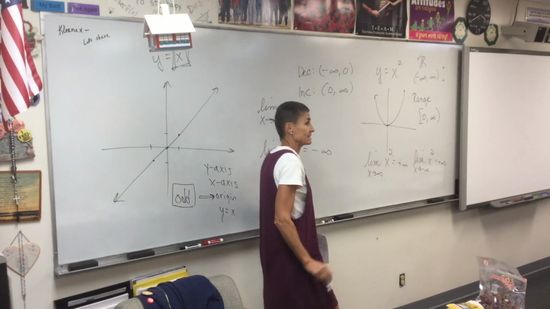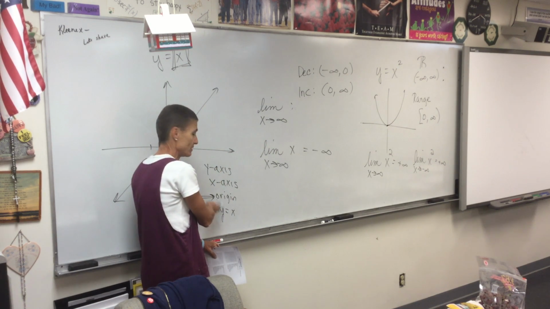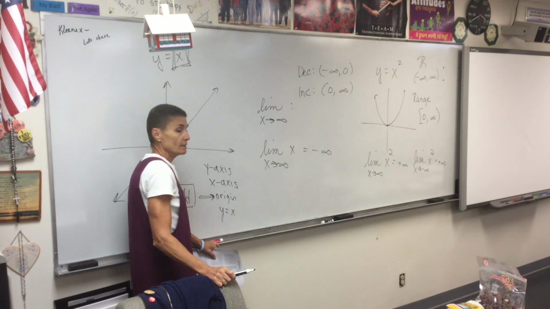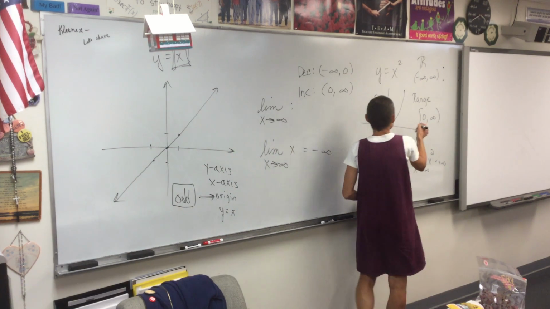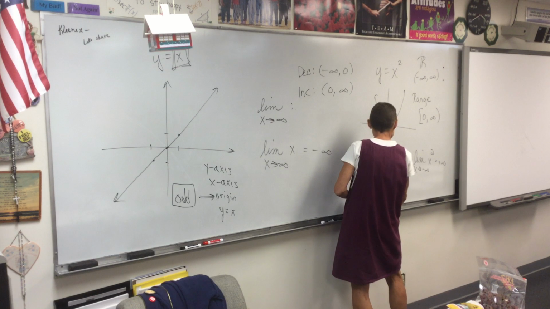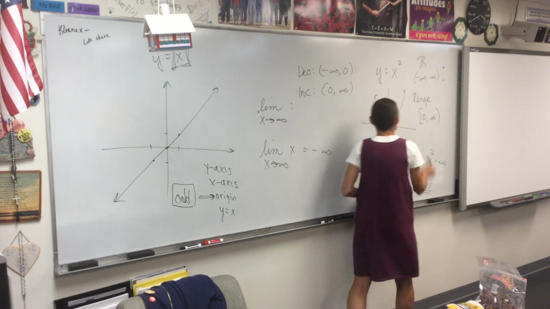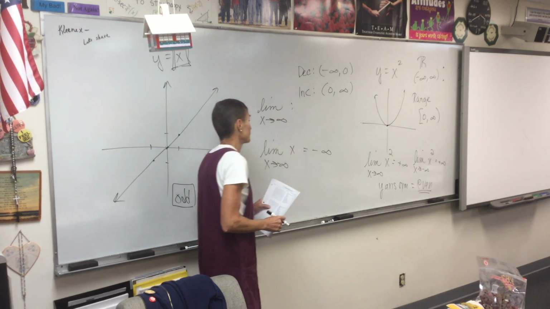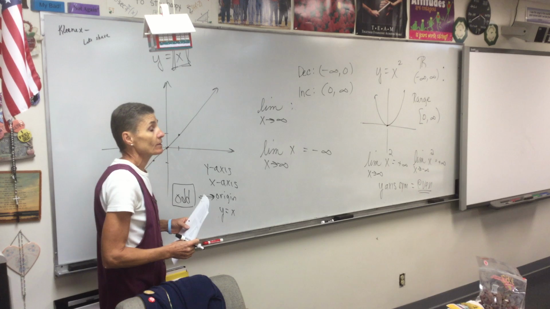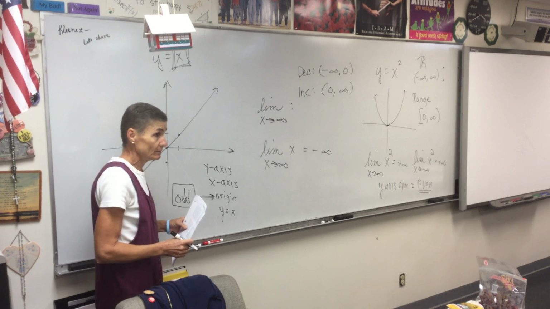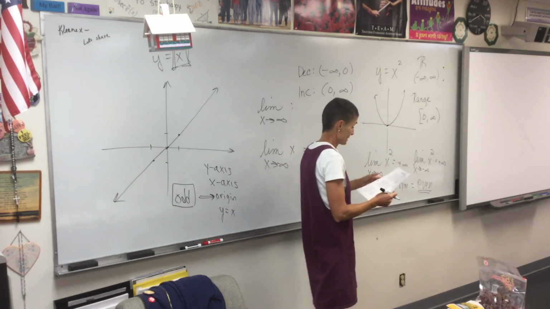Does this picture have any symmetries? And again, remember, these are the ones I'm concerned with. Does it have symmetry to any of these special things? Yes. It has symmetry about the y-axis. And if you have symmetry about the y-axis, you are called an even function. This is an example of an even function. Functions can be even or odd or neither. Most functions in the world are neither. We just happen to have our first one is odd and our second one is even.